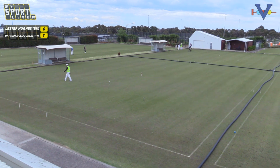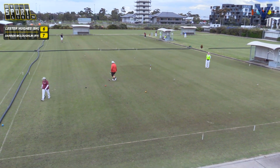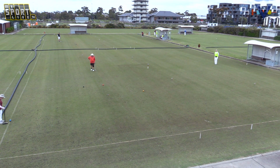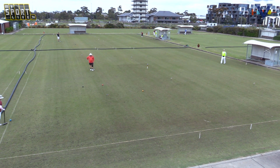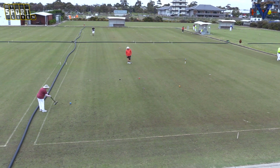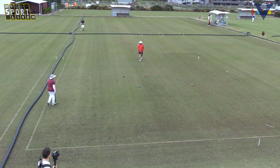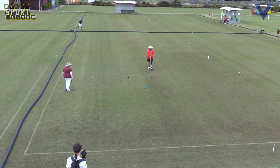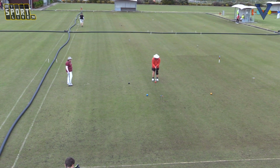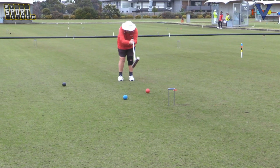Yes. Richard Hinkst has also, if we go to Croquet scores, we can see that he's also had 3 wins. Now, he's somebody that's playing a lot, progressing through the ranks. So he's had a win against Owen Dickinson and Leicester and Janine. And he's from Williamstown Club, the same club as Leicester. I think that they've got 2 lovely courts and quite a few strong players there. So you'll often find a little nest of good players coming from one club.